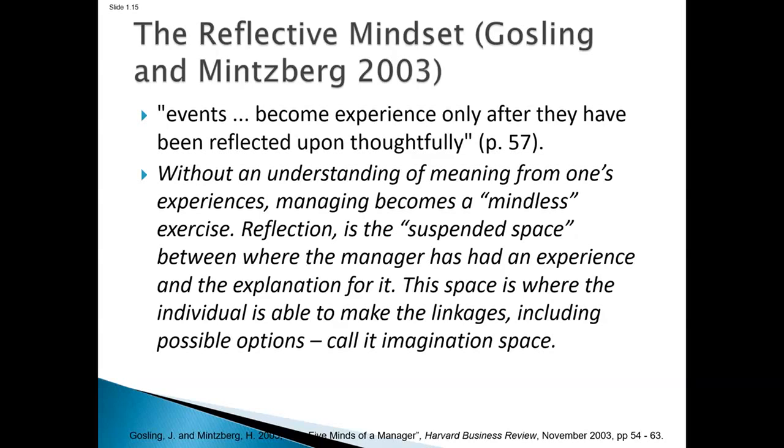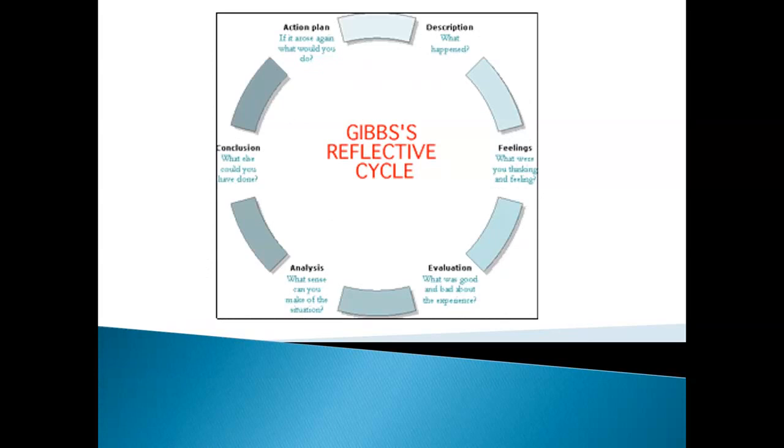Reflection is the suspended space between where you have an experience and the explanation for it. So you have an experience, then you suspend yourself, reflect on it, stop on it, and turn this into deeper learning. Okay? You need some freedom space to do that. And we call that the reflection space. That's what you will be doing in this activity, Gibbs Reflective Cycle.